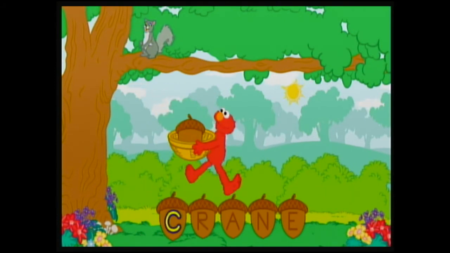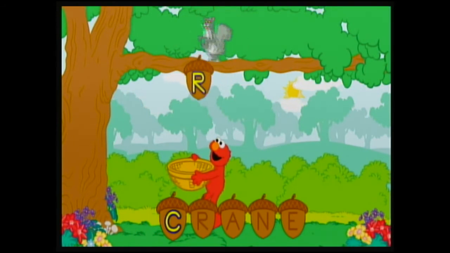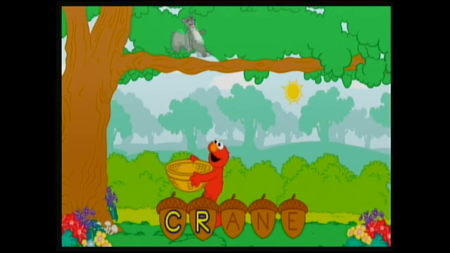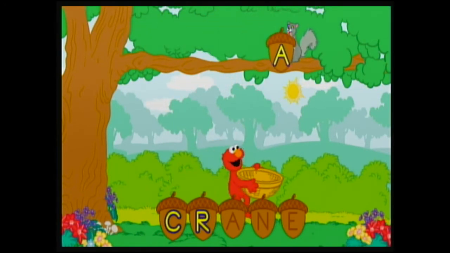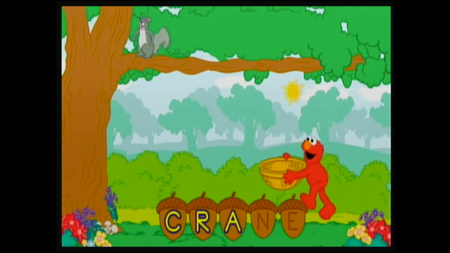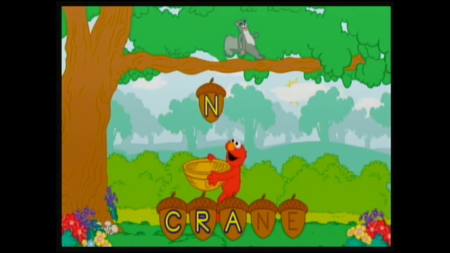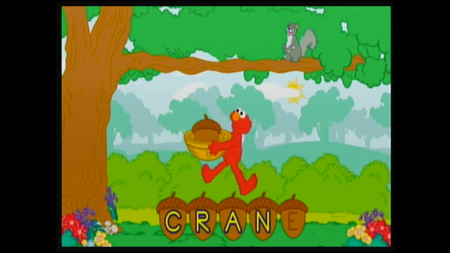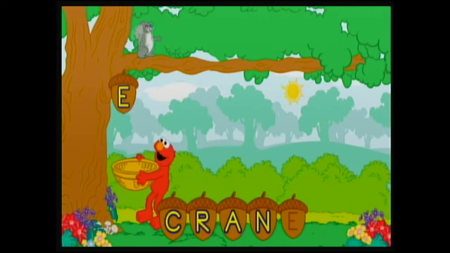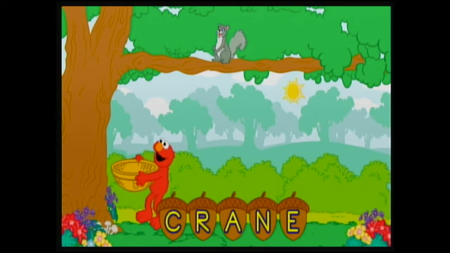To catch a letter, yay! C is the first letter in the word crane. Yay! R is the next letter in the word crane. Yay! A is the next letter in the word crane. Yay! N is the next letter in the word crane. Yay! E is the last letter in the word crane.